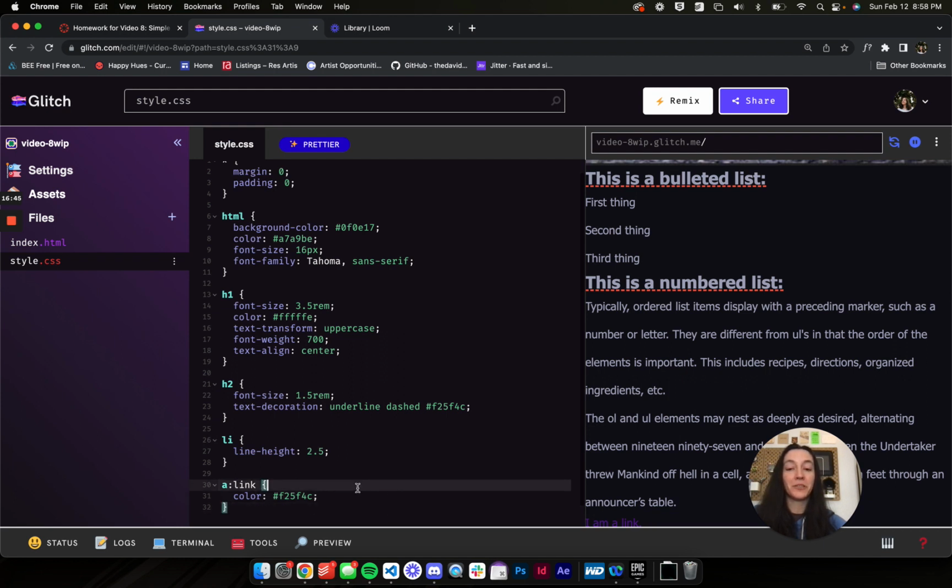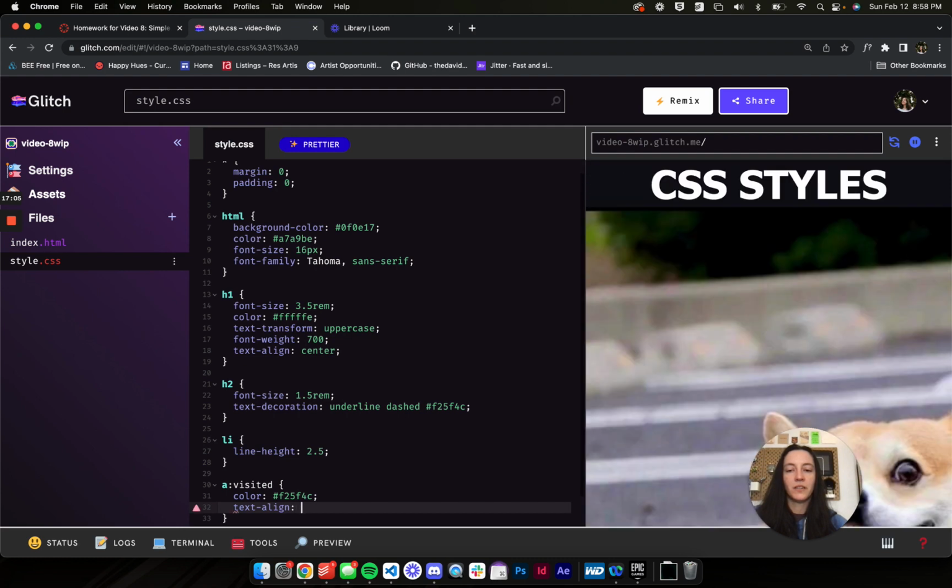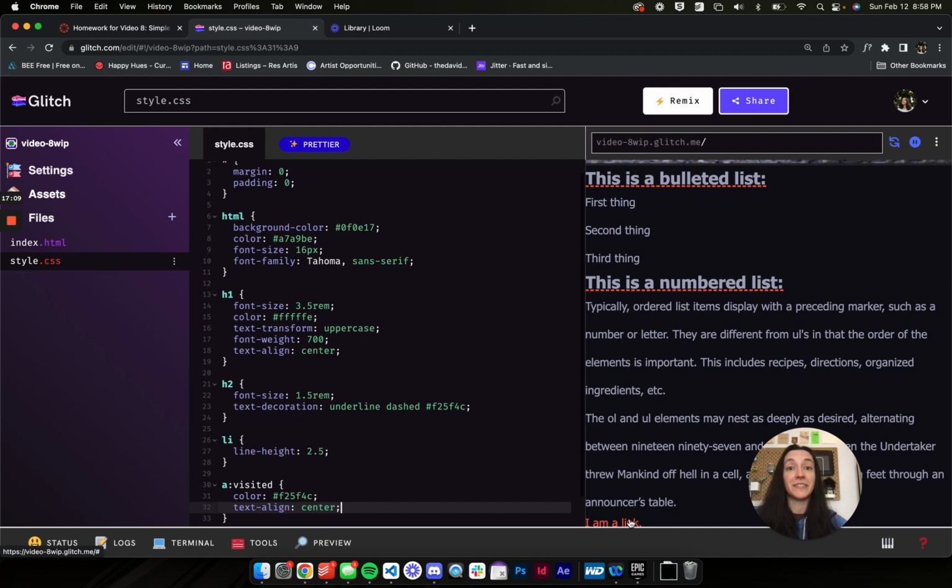Okay, the other thing I want to show you real fast, and you don't need to do this. Shoot, I need this to be higher contrast. All right, I'm going to change this up. You don't change this. I'm just showing you stuff. There we go. Okay, so you would think if I did text-align center, that this would move the link over. It doesn't. So there are certain things that will align to text-align and some things that won't, and links are one of them.